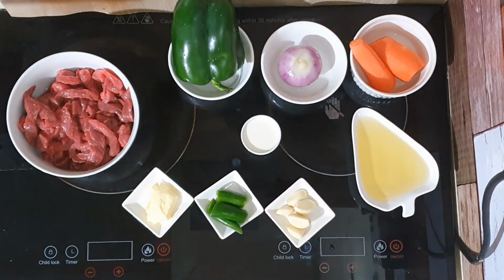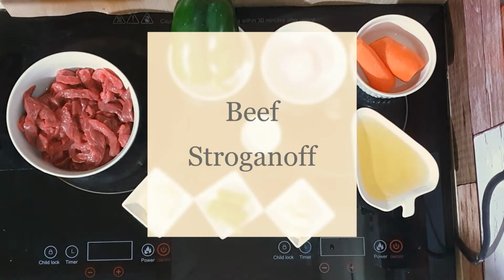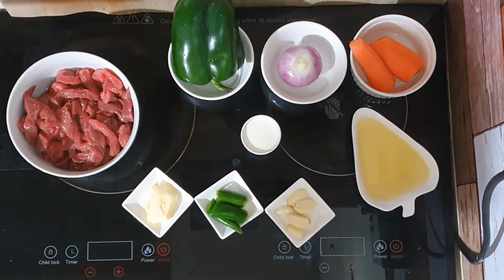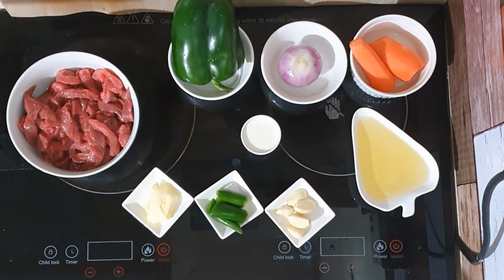Hello guys, I'm back again. So today, beef stroganoff. This is very quick. The cooking and everything is very quick. So let me introduce for you guys the ingredients.